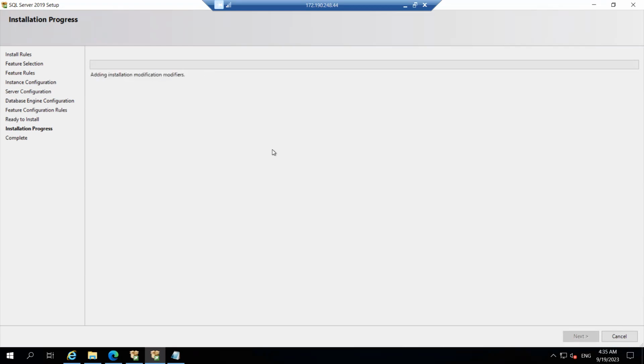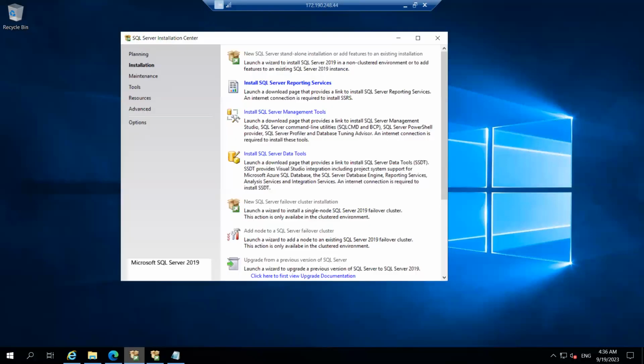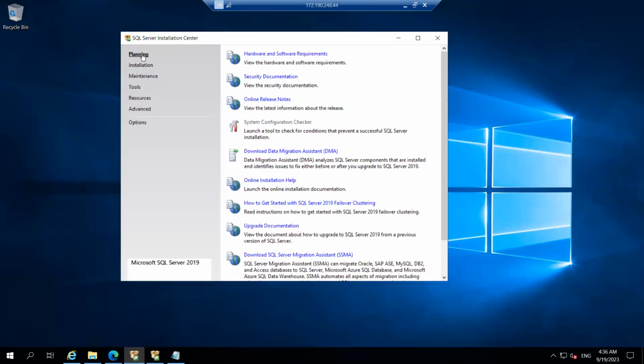To connect to the SQL application, we require some mediator to validate and to create the data. So let it install. Meanwhile, we have just the SQL application, but we also require the SQL management tool, which we can download and install.